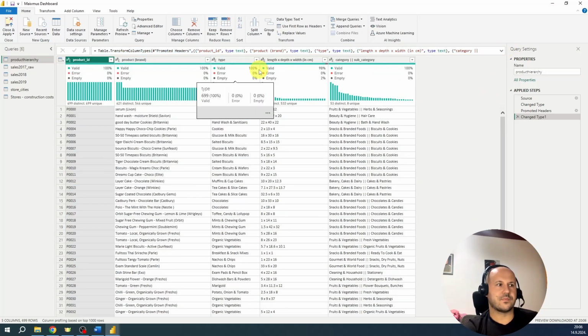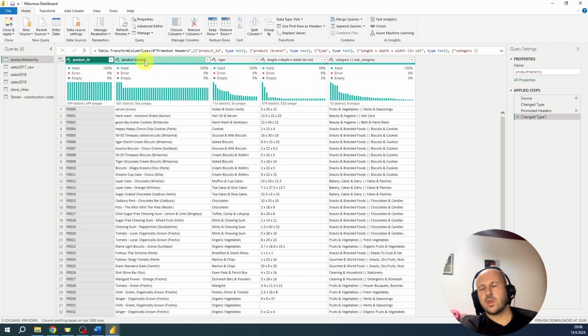Okay, next step is if we take a closer look at our data, we will see that here we have some values we cannot use in this format, so we will have to transform them. In this case, in this column, length multiplied by depth and width gives the volume of the product.